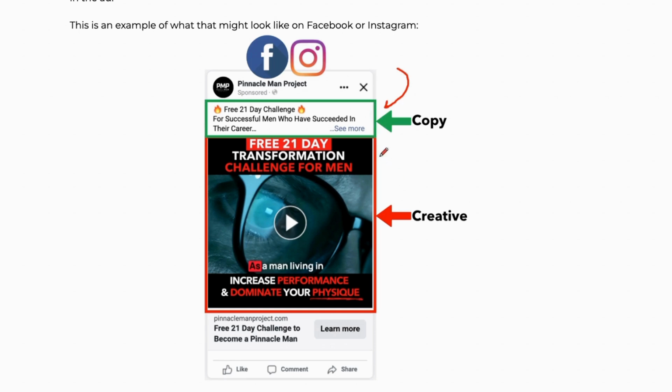And then you have the creative. Now, the creative over here, you could either be talking about an image or a video, and that would be kind of the visual component of it. Okay, so copy is the actual words, and then the creative is the visual component of it. Now, there are more details and more nuances of this that we're going to go ahead and get into in a second, but this is kind of the initial foundations that it's very important for you to be able to understand.